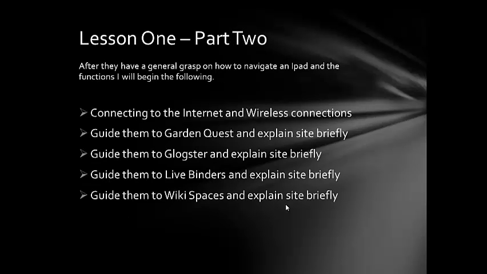Second part of the lesson, after they've got a general grasp of how to navigate through the iPad and all the functions, I'm going to teach them how to connect to the wireless internet or whatever internet source we might have. From there, I'm going to guide them. I'm not going to tell them exactly how to do it, but I'll more or less guide them to the 4 different internet resources which I previously talked about. Those are WebQuest, Glogster, LiveBinders, and also Wikispaces. Those are the main websites that have the other components that we are going to be going through.